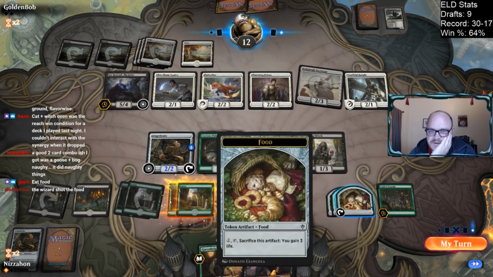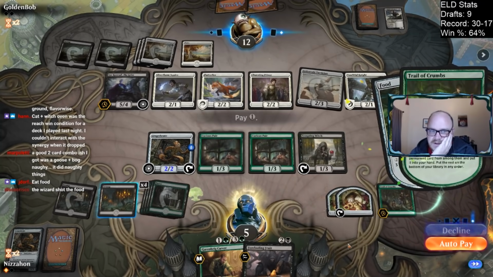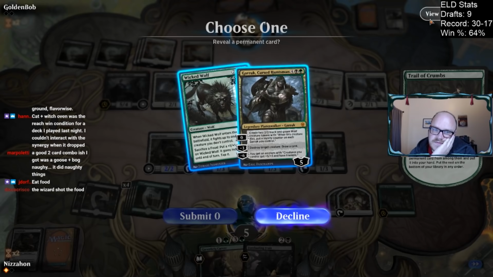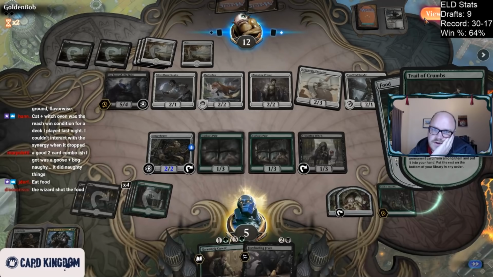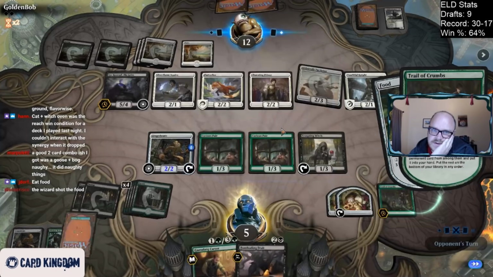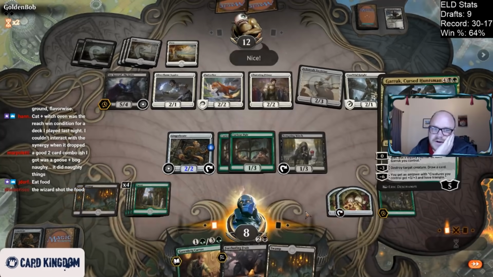It's going to be tricky here to stabilize. Garrick would help a ton, and that's who we're trying to find. There he is. Aw, man. Can't I just have both of these? I mean, I definitely think we want Garrick. We have the mana, so... Garrick it is. Okay, so Garrick.